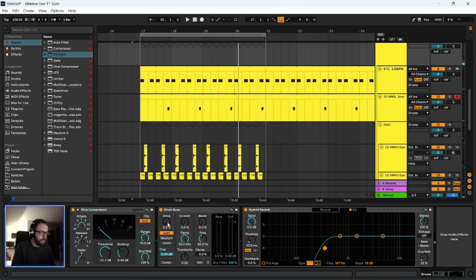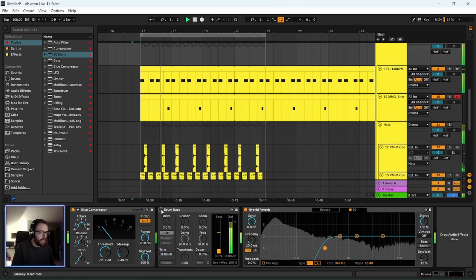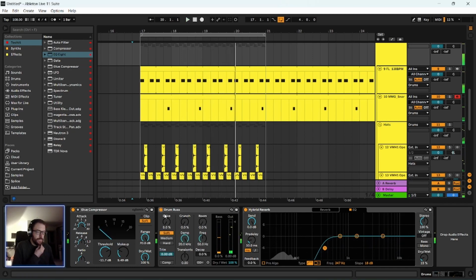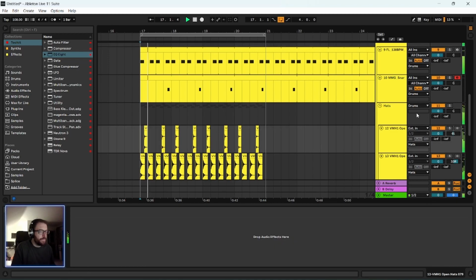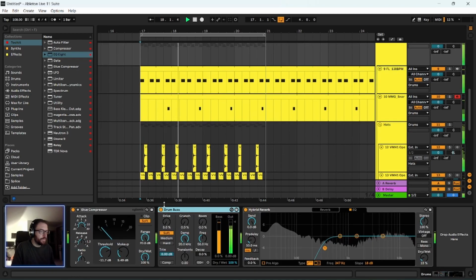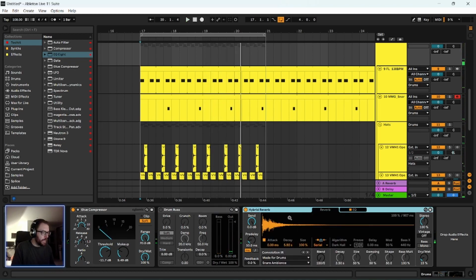That's really crunching it up. Hmm. Don't like how that's affecting the hats. I don't like the reverb yet either.